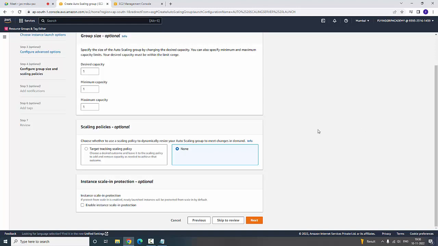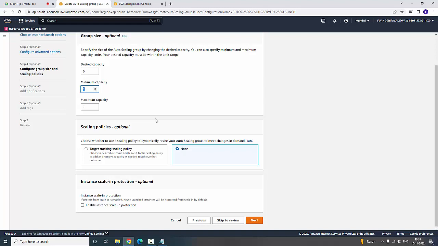Now, how many servers need to be launched? Here I am going to type a desired capacity. Desired capacity means how many servers you want to launch at a time. Now I am going to enter 5 here. 5 servers will be launched at a time. At minimum, how many servers you want launched automatically if you terminate some also?